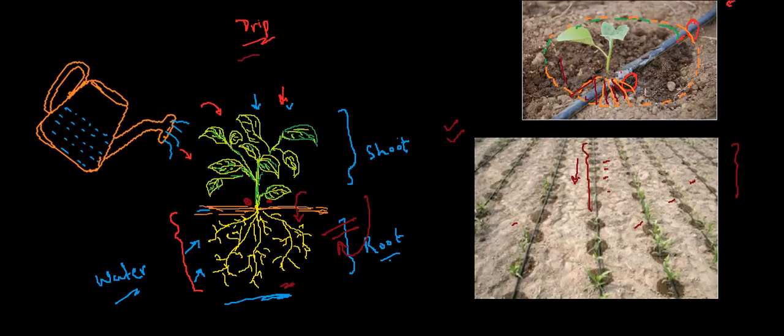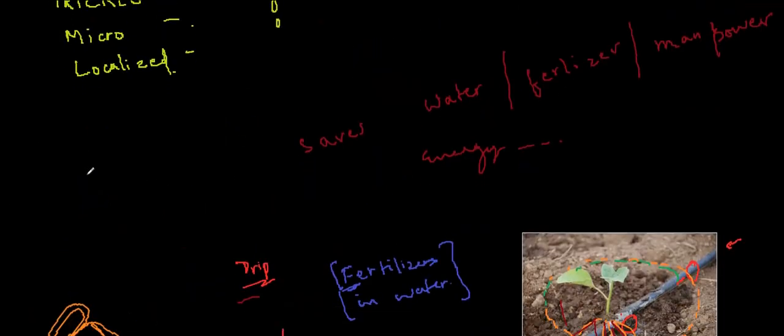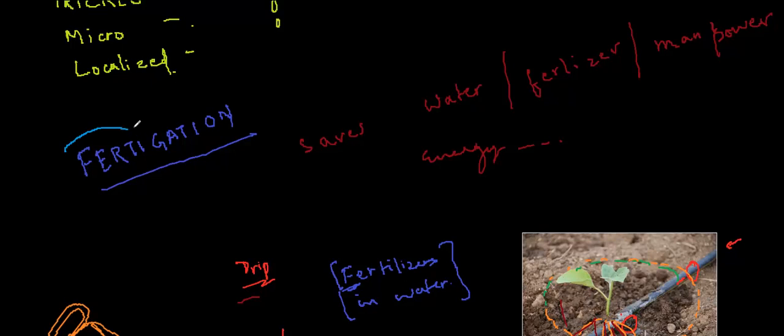What if a farmer just puts some fertilizers in the water being provided? So from the tap which is getting the water, we just mix some soluble fertilizers in water, and provide this. Then it will be called fertigation, where ferti comes from fertilizers and gation comes from irrigation. So fertilizers plus irrigation equals fertigation.